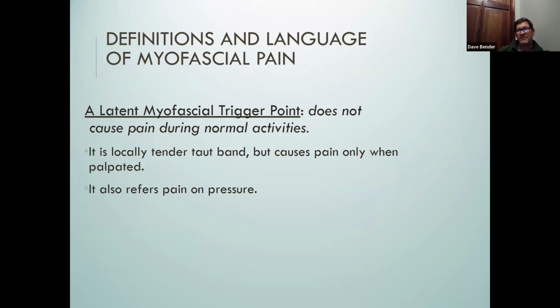And Travell and Simons mapped out many of the referral patterns for these muscles, which, when you look at them, many times will make sense physiologically, but every now and then you'll needle one of these points, treat one of these points, and they'll get that sensation stimulated at that distal site. So it's not exactly what I look for all the time anymore, but if they get, hey, I'm needling the gastroc or the soleus, two-thirds up the calf, and they're feeling it down at their heel, it's like, oh, I can see the relationship down in there, where they feel it. Those things will make sense. So you get these referred points.